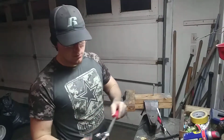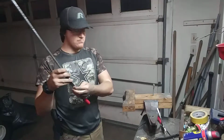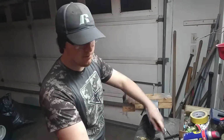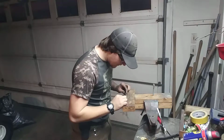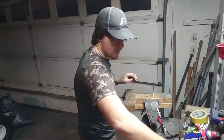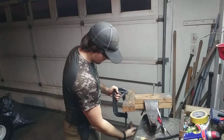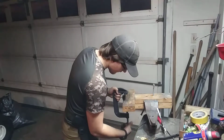So that's what I do on my files, and so I'll file on this side up against the screw on this side of the knife, and I'll flip it over, so I'm using both sides of the file and not just one side, tearing it up quicker. So I'll get this lined up, get it clamped down, C-clamp. I'm gonna get me some different clamps, something that's a little easier here soon.